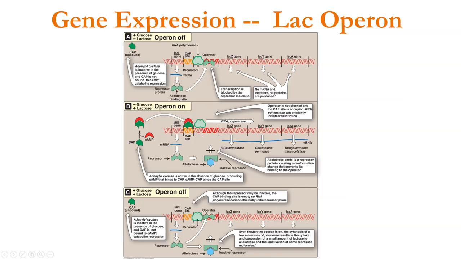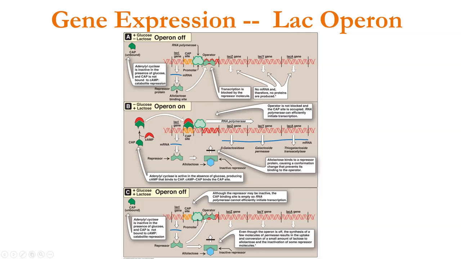Okay, so when are we going to actually turn this lac operon on? We have to meet two conditions, right? I told you glucose has to be absent, lactose has to be there. So what happens if glucose is absent? We activate that enzyme, adenylyl cyclase, right? Cyclic AMP builds up, binds to CAP. That cyclic AMP-CAP complex will actually bind to this CAP site, and it wants to shove that RNA polymerase forward. Okay, that's one of the two requirements that needs to be met.